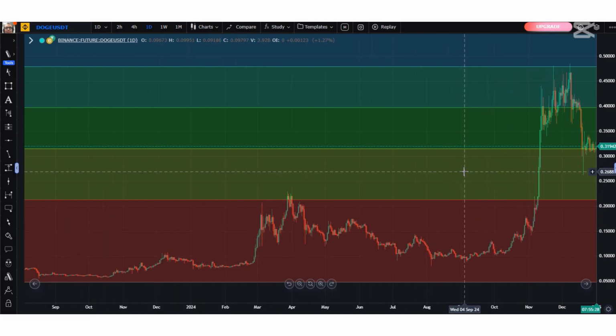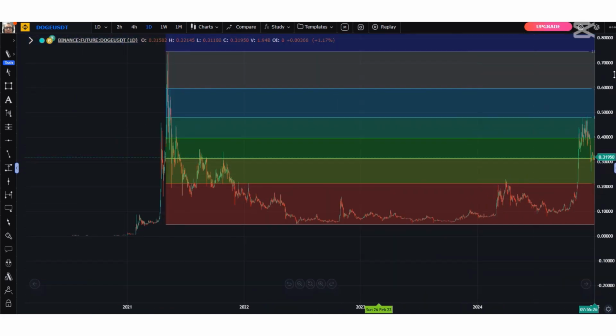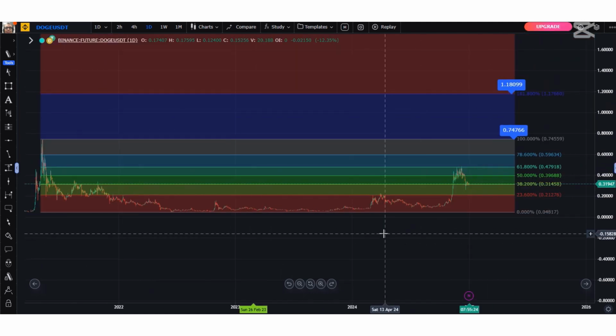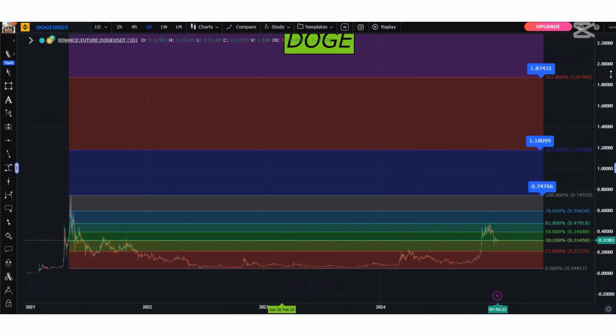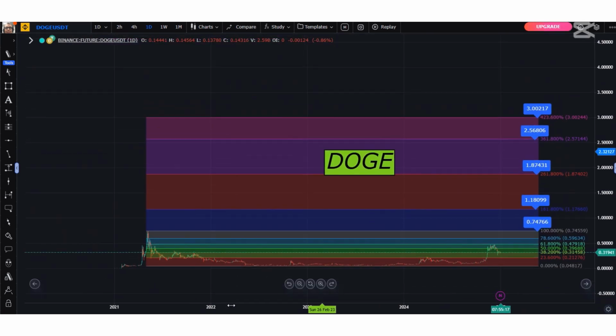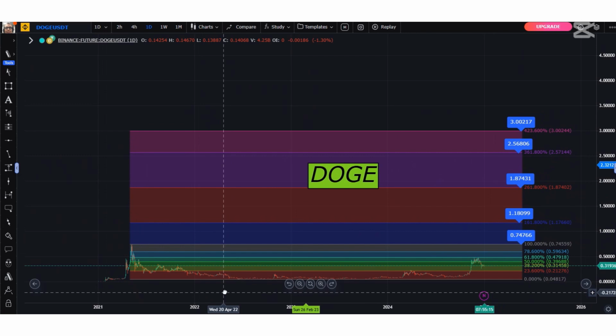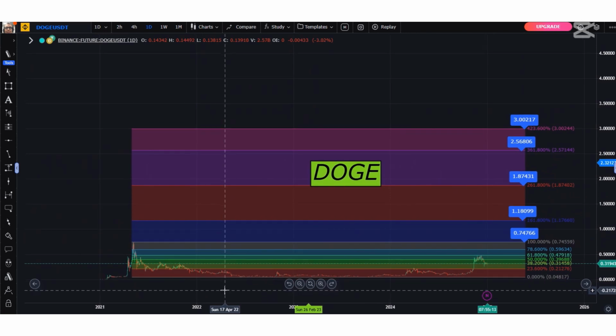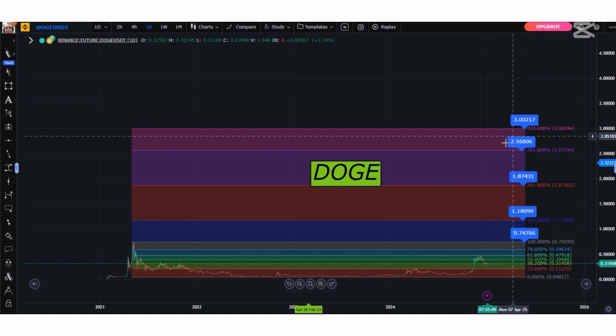Dogecoin here is a favorite, of course, in the cryptocurrency land. It's a meme that just keeps on giving and giving and giving. I know a lot of people are talking about Dogecoin up to $5, $6, $7, $10. I don't think so. Potentially, maybe, but this is where I'm thinking really where Dogecoin's going to be at. $3 top, $1 to $2. If you have Dogecoin and you're sitting on a pretty big bag of it, $1 to $2 to $3 here is going to be an amazing run for you.